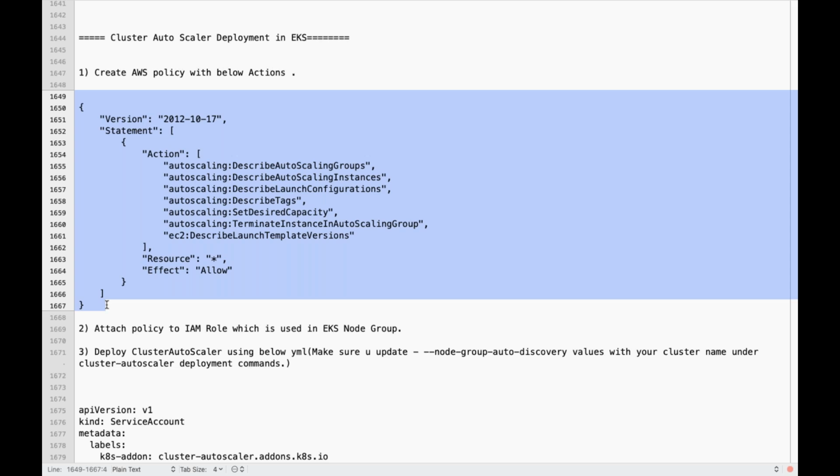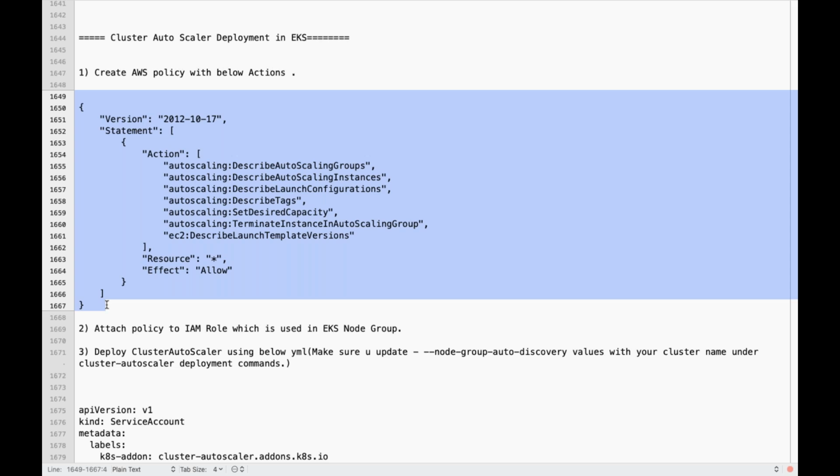Does that node autoscaler application require AWS permissions also to talk to the AWS auto scaling groups to increase the capacity, decrease the capacity? Your node autoscaler, you are running as a pod. That pod will be deployed in the Kubernetes node. Does that pod require permissions? Does that application require AWS permissions to increase or decrease the desired capacity? Yes. Then how can I give those AWS permissions to that pod?